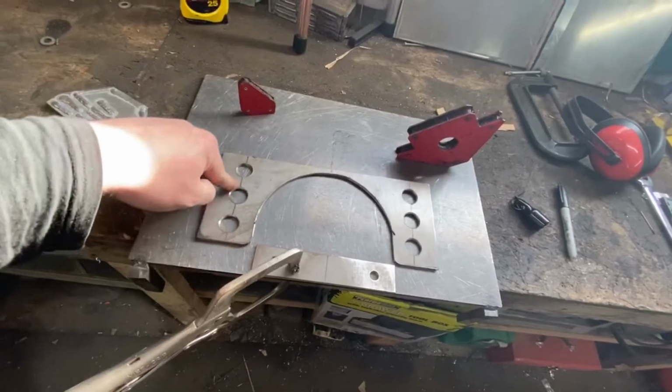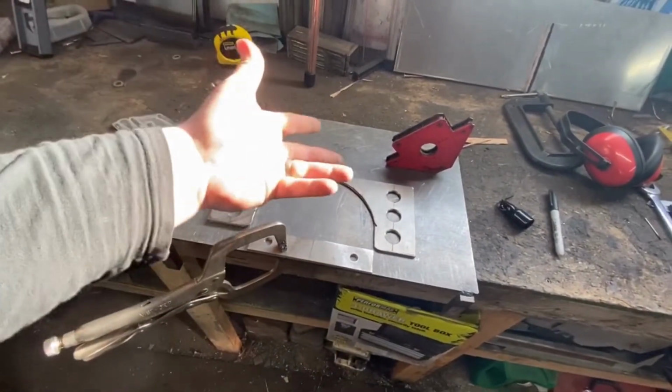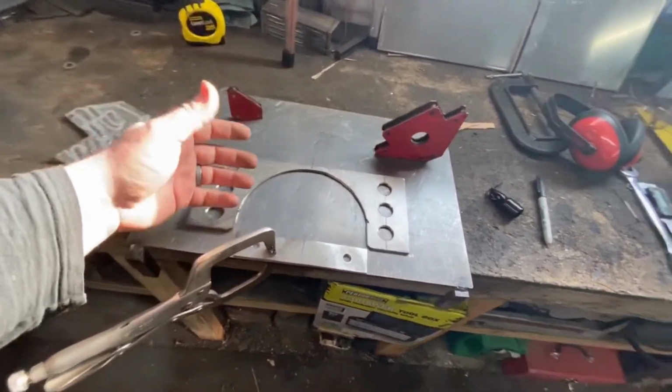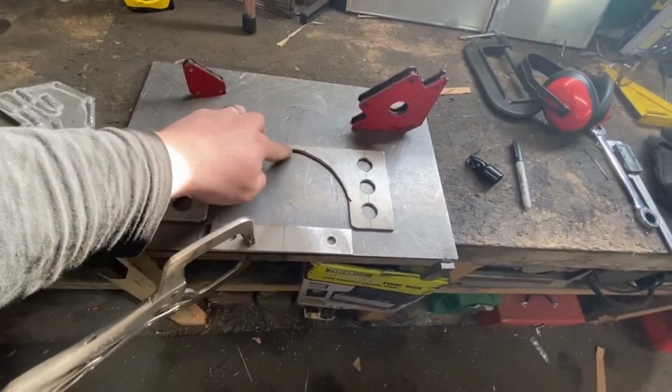This is actually out of stainless, no particular reason. I just had some of the thickness that I wanted in stainless. I didn't have any mild steel, so I sacrificed some stainless for this. Hopefully I'm not going to regret that later.